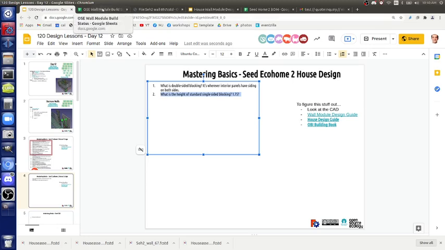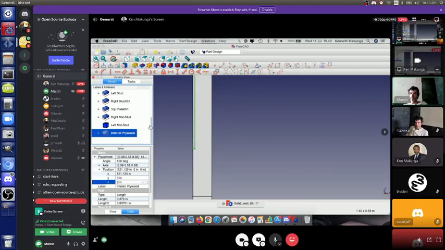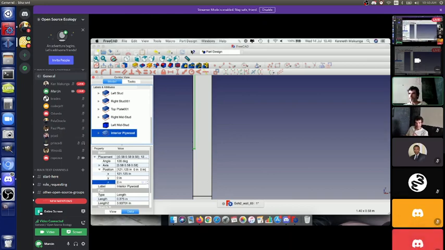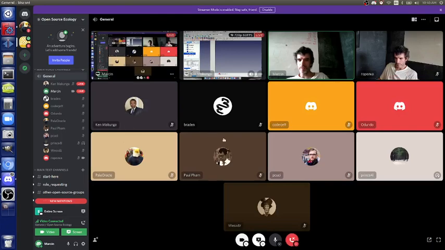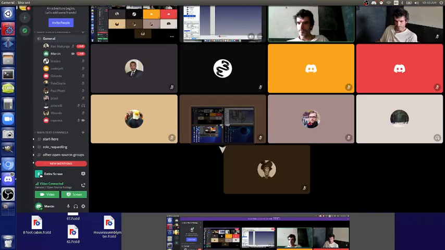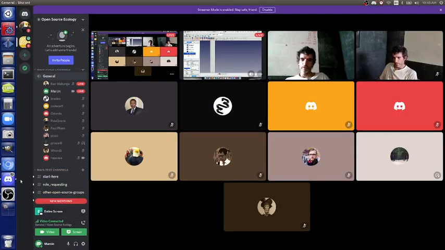Yep, so you can't move it without making a copy of it first. So what you want to do is delete the actual object and you'll be left with a sketch, and then move the sketch. Let's go through that process, because you cannot move the thing when it has a sketch. You'd have to make a copy. That's how FreeCAD works. So click on the interior plywood and hit delete on it. Delete the whole thing, but don't delete the sketch under it.